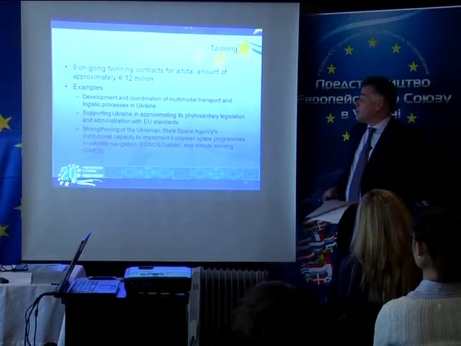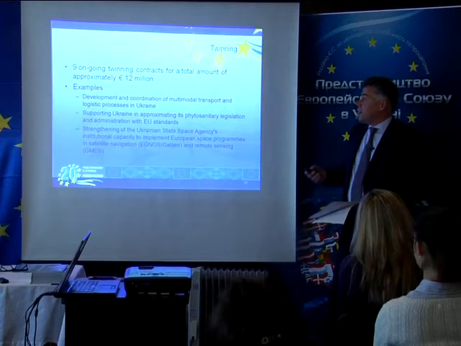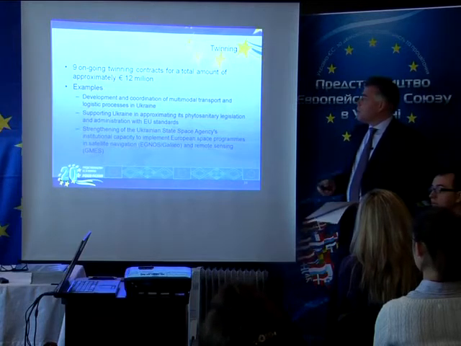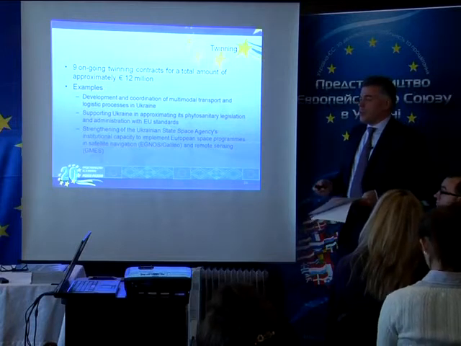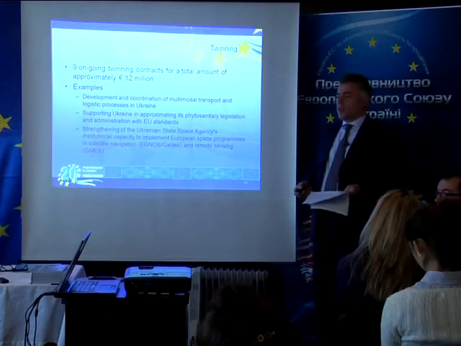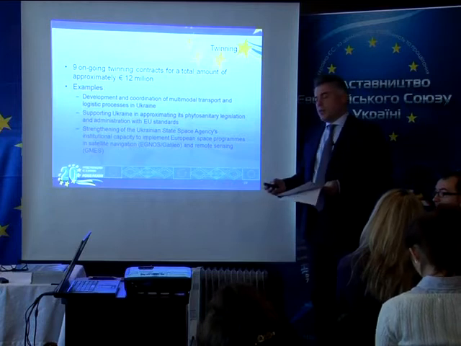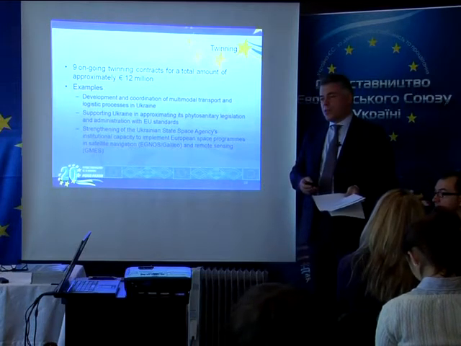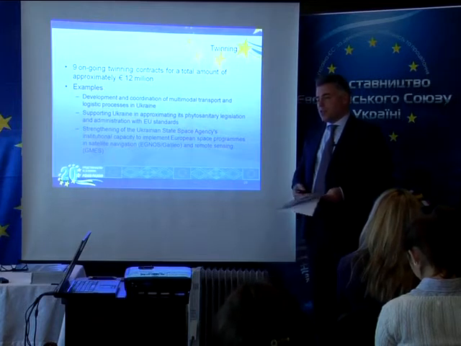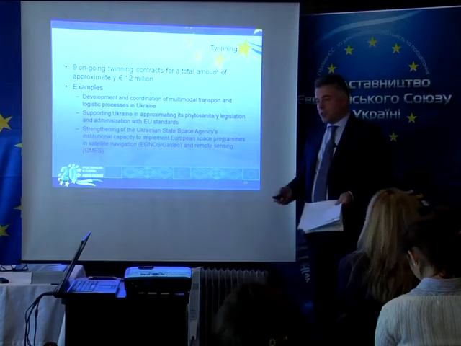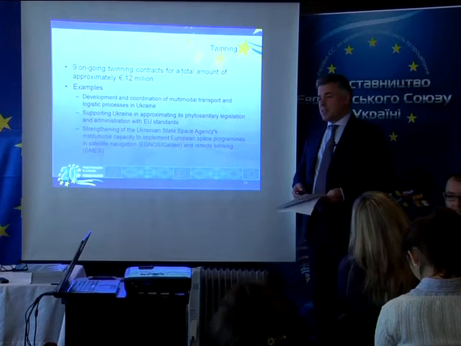And then twinning. So we have right now 9 ongoing twinning contracts for a total amount of approximately 12 million. So in a twinning contract, we basically bring together authorities from member states with Ukrainian authorities. And the idea there is that a learning process, an improvement process takes place.